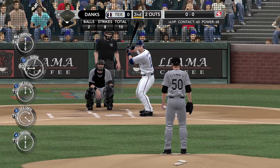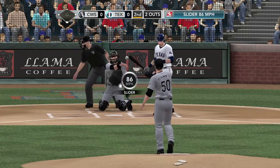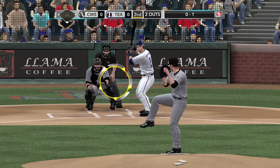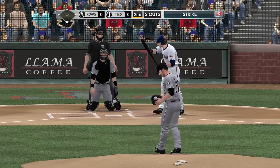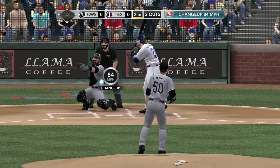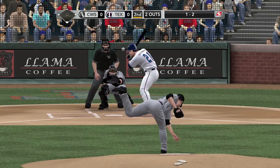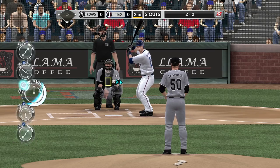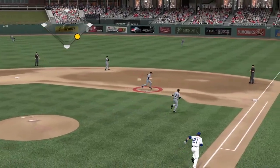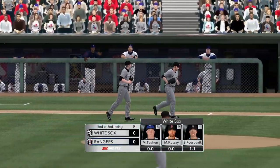Salt-Lovakia, two outs and nobody on. Danks gets set and delivers. Swung on and missed, 0 and 1. Second pitch waves at the fastball, and suddenly it's strike two. Changeup, thought he had it, but it's one and two. He watches one high, two and two. That's just some good old country hardball right there. Four-seam fastball up in the zone. Swung on, grounded towards the hole, and out. Pitcher makes a nice play at first base. Saw the opportunity at first, didn't waste any time getting over. That's the key. Beat the runner to the bag. Good hustle off the mound.